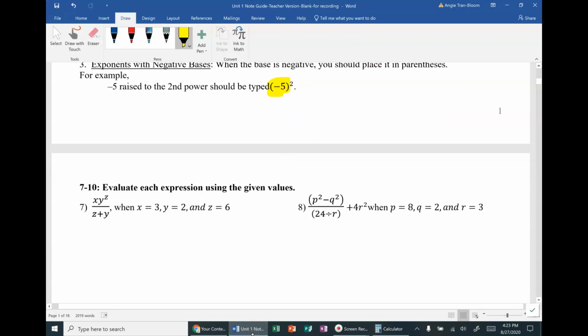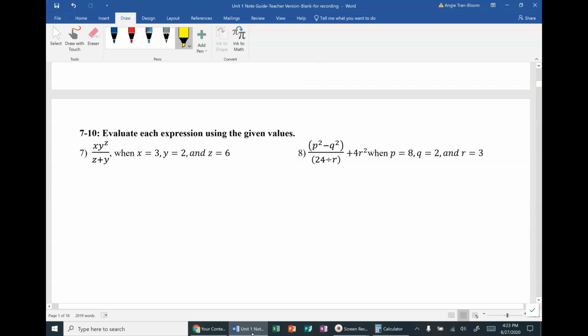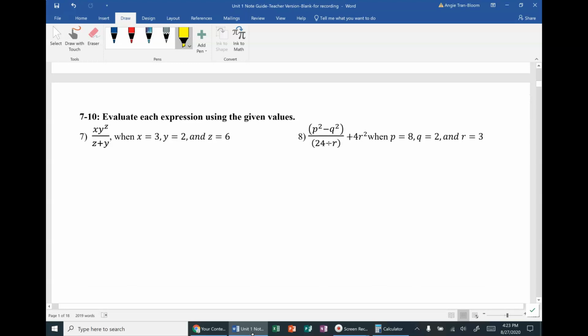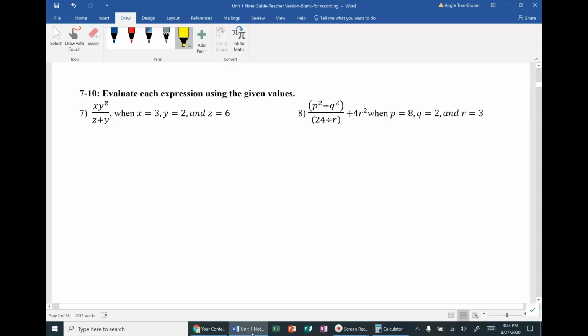Okay. Example 7 to 10. Now I'm just going to quickly tell you a little joke, okay? My kids love telling jokes when they come home from school. So the toddler joke of today is, what animal is always at a baseball game? So as you ponder on that, I'm going to continue with example 7 to 10.